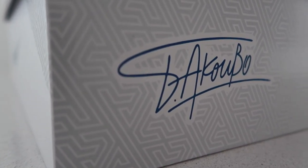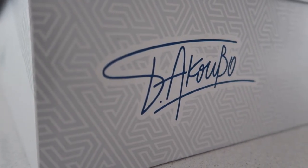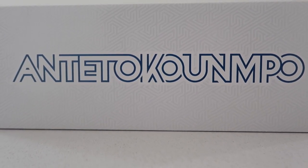Ladies and gentlemen, boys and girls, we have the Nike Zoom Freak 1, aka the Greek Freak, aka Mr. MVP, Giannis Antetokounmpo. White box is clean, first off. Yeah, it's his first shoe, so white box is justified.